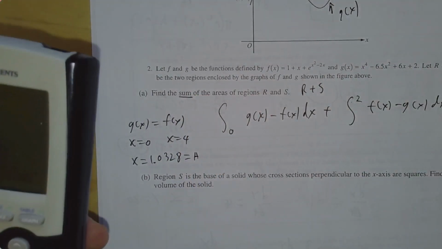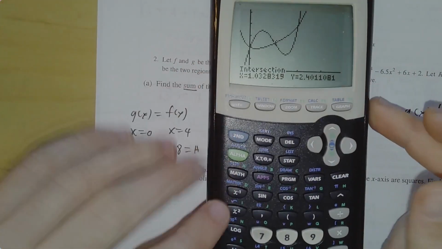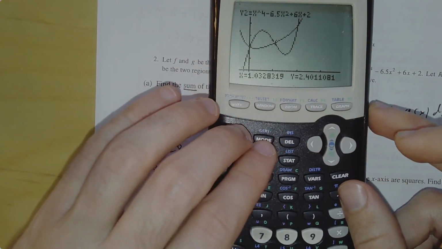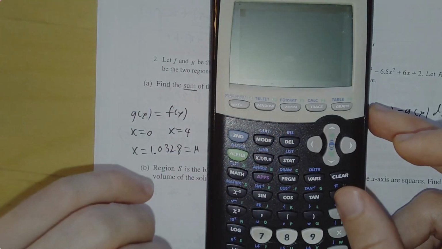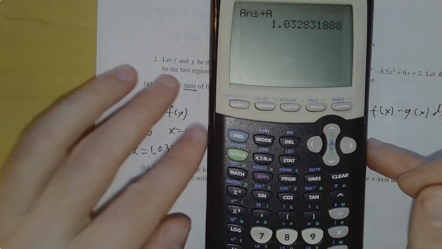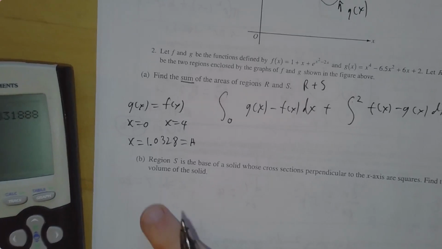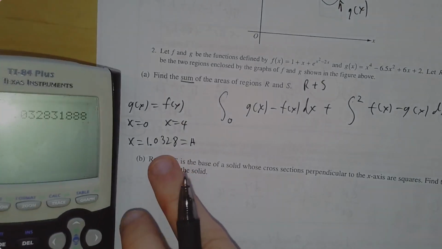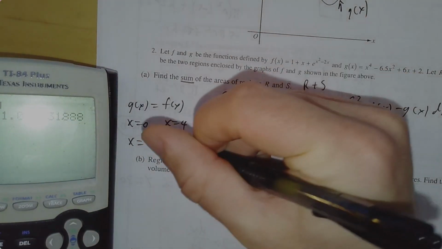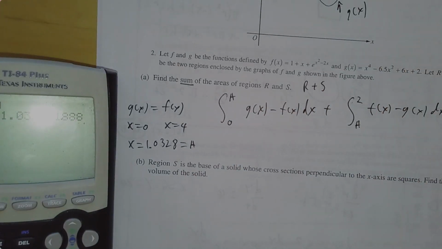Something you could do, optional. You do not have to do this, but you could go to mode, so go back to home and click stow. It's going to take that point, and I'm just going to store it for a. And so now it's going to be very, very exact. By me saying that, I'm telling them I found the intersection point, I'm calling it a. And so when I plug it in here, I don't have to write 1.0328. You can write 1.0328, that's fine. You'll get the points. But I can just write a instead.